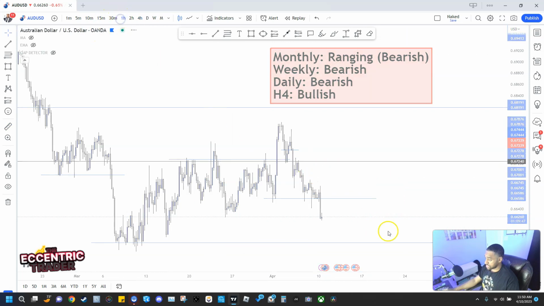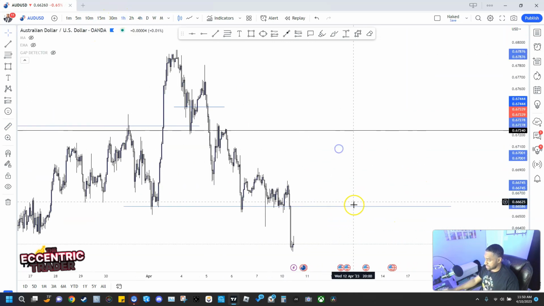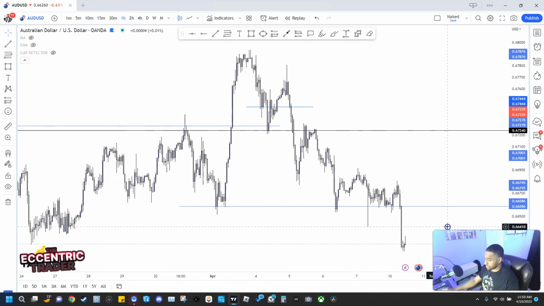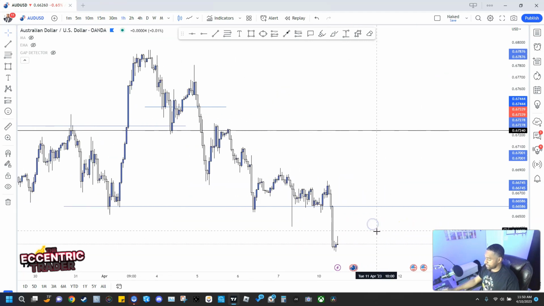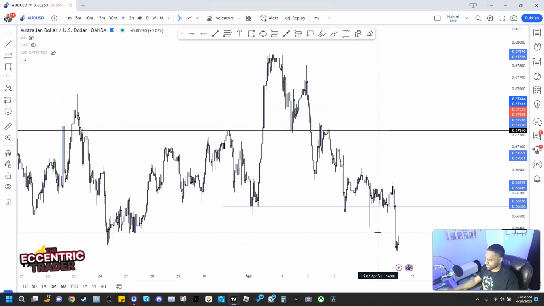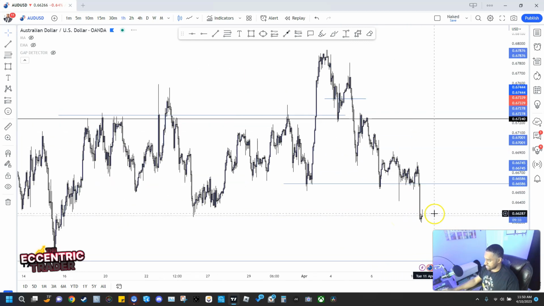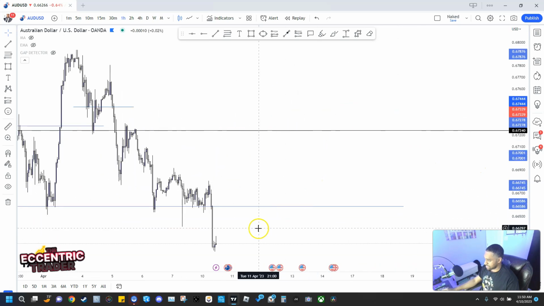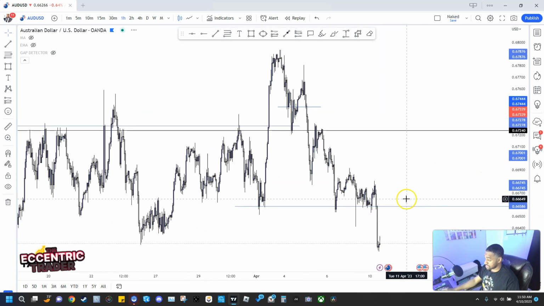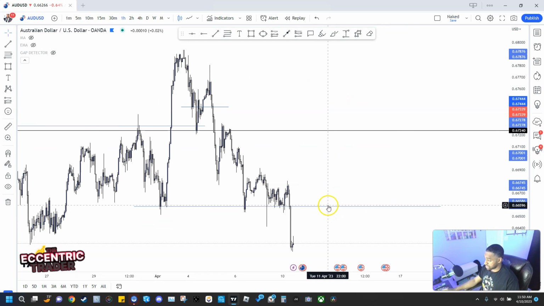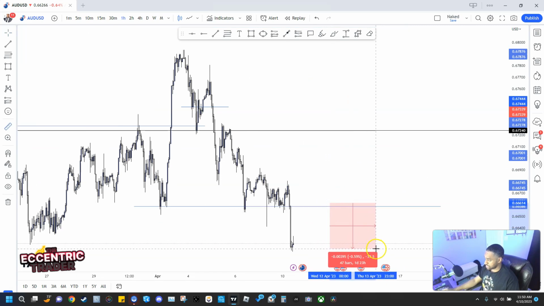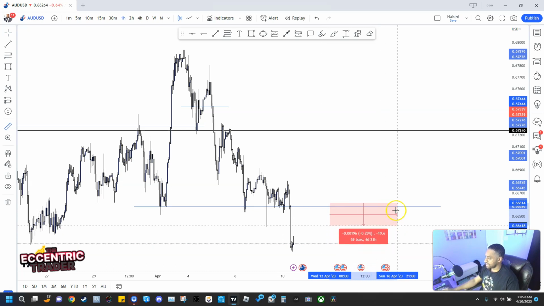Look, let's go to the H1. The H1 actually don't look too bad, but I don't know. You may can catch some intraday trades, you know. Yeah, this actually don't look bad on the H1, but the range is just smaller, you know. Like on GJ, this is probably like 50, 60 pips.